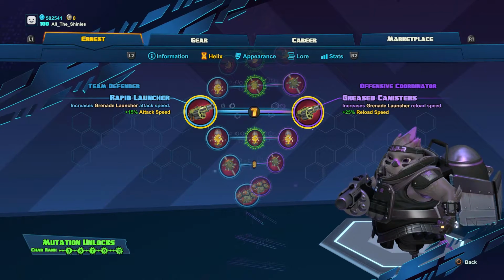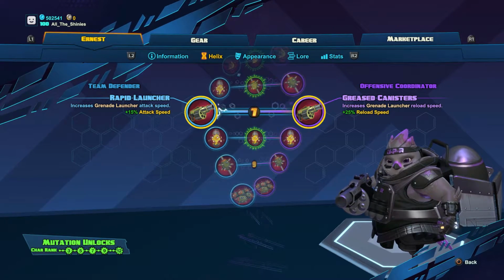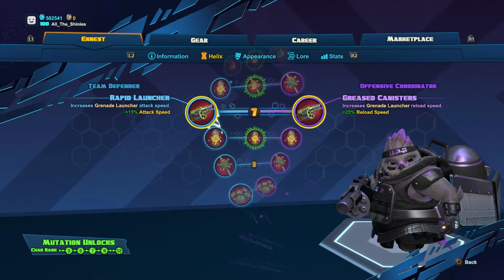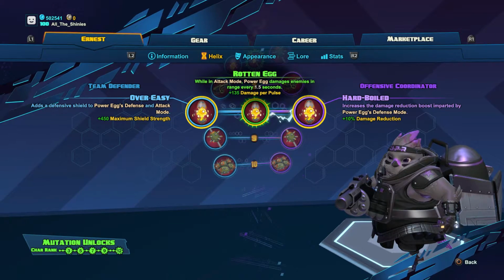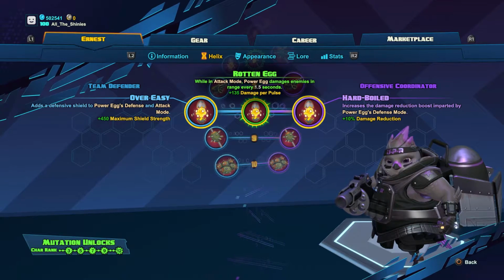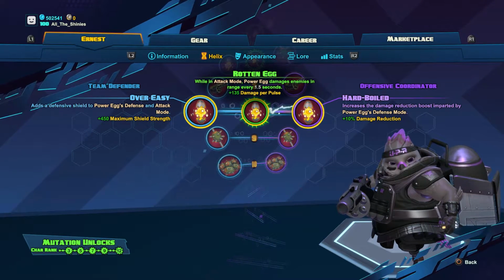And reload speed is vastly important for Ernest. So we're getting our reload speed from the Helix. With the gear, we'll increase our attack speed and our attack damage. Level 8, we go to the left with Over Easy, adding a defensive shield to our power eggs and just giving them more survivability.